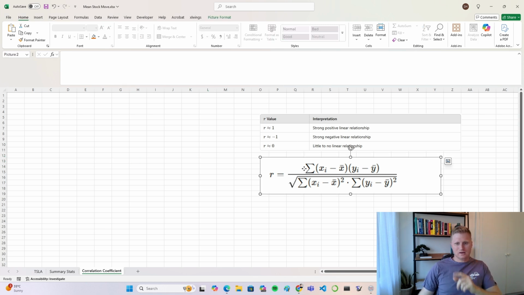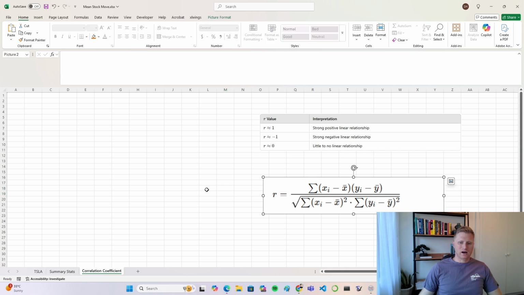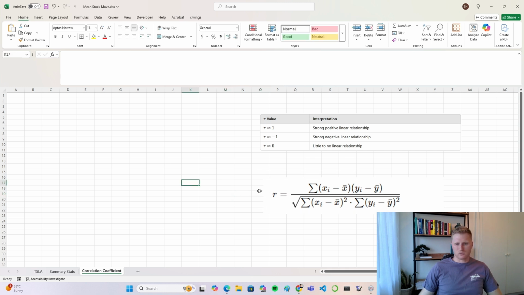Okay, so down here, R is the variable for correlation coefficient. So when you see an R in finance or quantitative finance, it usually means the correlation, or it's called the Pearson's correlation. And this is the equation here. So in a nutshell, you're taking each data point, which is going to be the daily price moves, and you're going to subtract the mean, then you're going to multiply that by the other data set's data point minus its mean, and then multiply those together and sum them, and you're going to put that over the square root. You're going to do the same in the denominator, but you're going to take it to the second power for both variables, and it's the sum multiplied. It's lengthy.